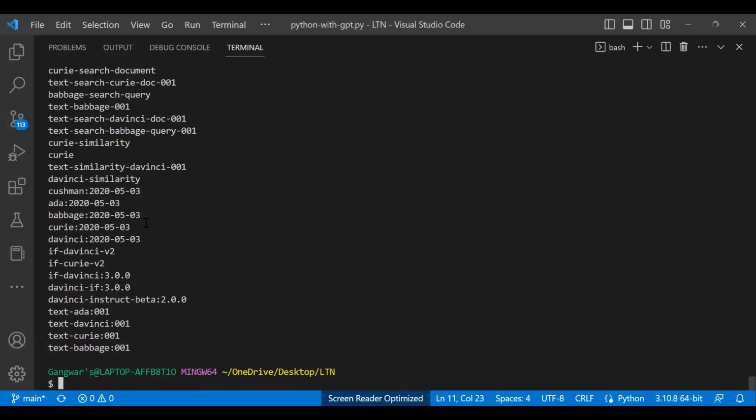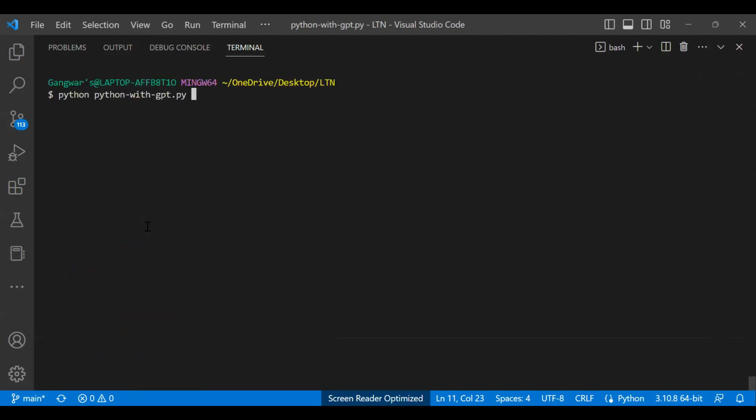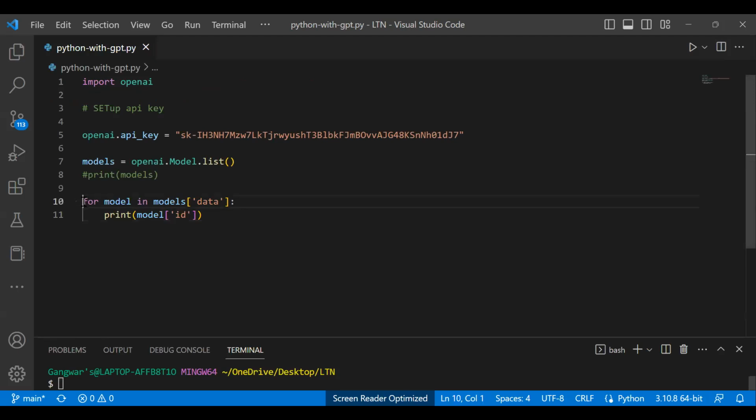Now we can generate even text output using one model. I'm not going to explore all models over here, but let's pick one model, and the most famous one is DaVinci. Actually, even if you read in the documentation, it's the closest to the GPT-3 style querying. So let's update our code. Now we don't want to print anything, so I'll hide that stanza as well.